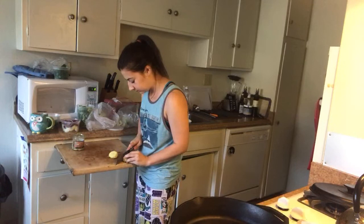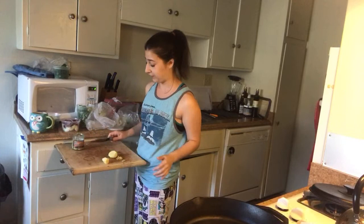And actually, if you don't really like ginger, this is a lot of ginger to use for one try, so I would not recommend it unless you're like, yeah, ginger.